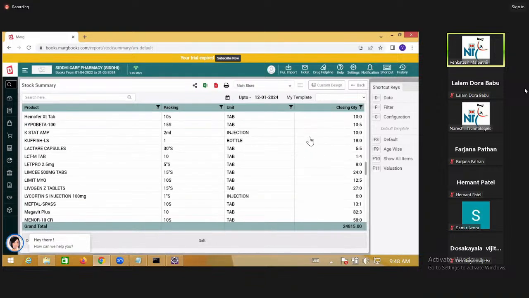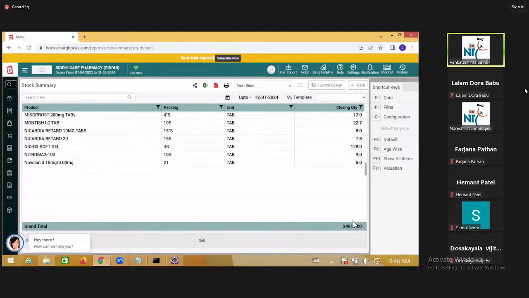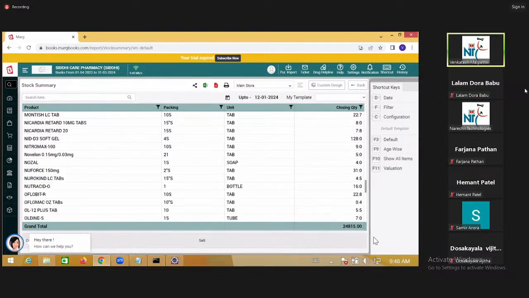That was 5, almost 8 years back, I think, not now. Still, they have not expired my link. 8 years back, they gave a demo link to me to see on the phone. Now we have enhanced mobile phones and so on. Many things have happened already. Roughly, can you see the stock summary is coming? He will see this amount. Okay, the stock is 24,815 for me.